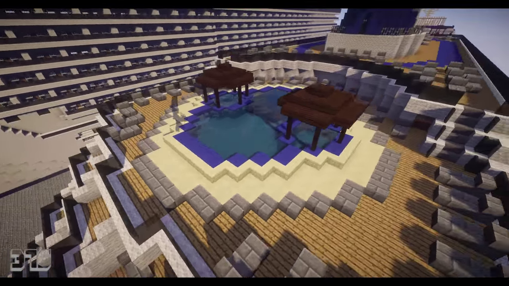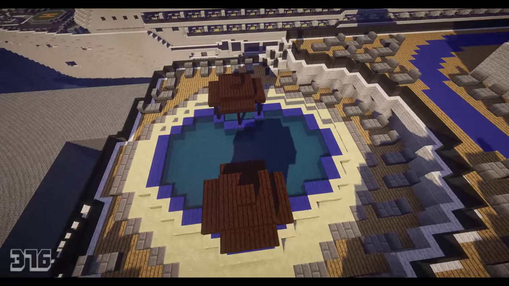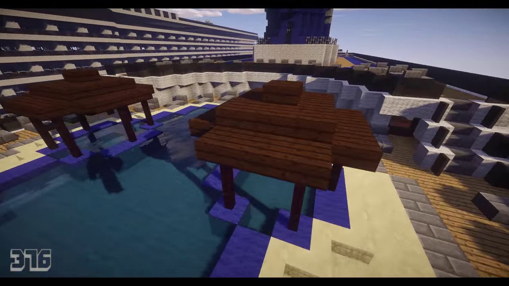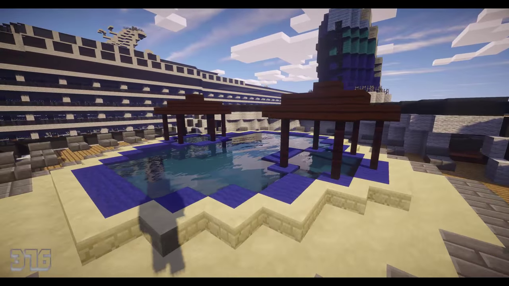Now, I kept this one circular. Excuse my coughing, I just got over a sickness. I kept it circular. Same with the other pool, it's consistent and it keeps the same pattern as well as the hot tubs, except this one I actually merged in with the pool. With the hot tubs, again, they're consistent. Make sure that it's still consistent.